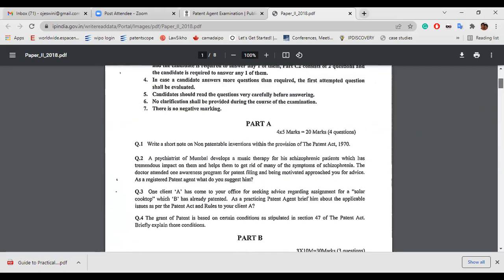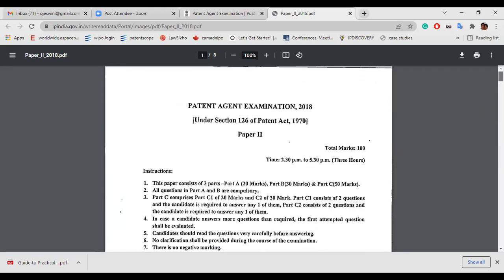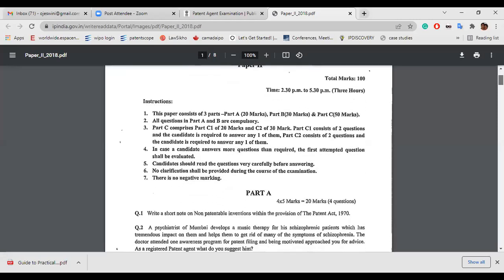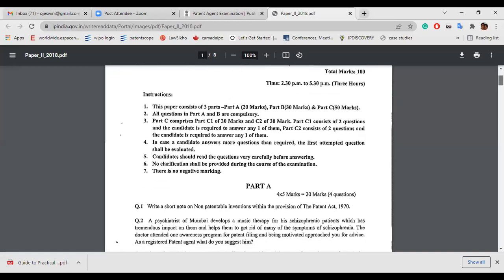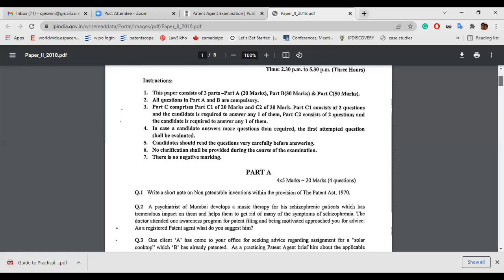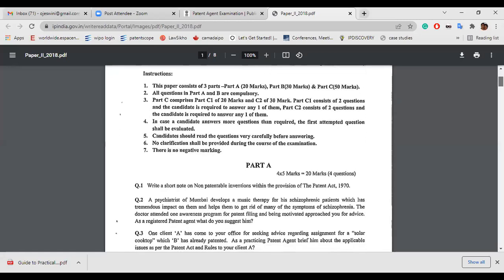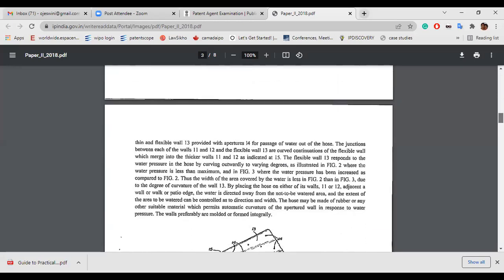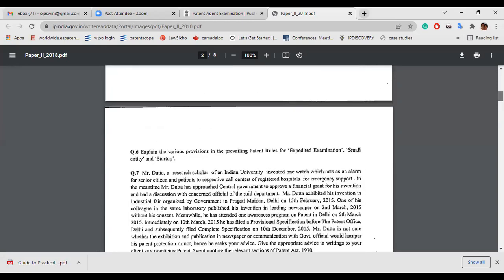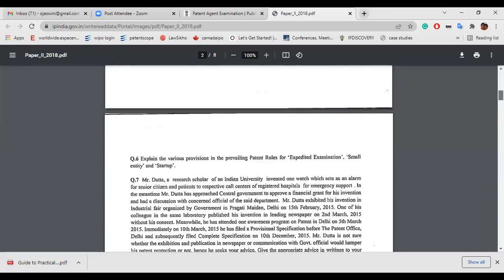So coming to this part A questions, this is paper 2, the last exam paper. Generally it is for 100 marks, 20 plus 30, the 50 marks. It also includes the act and rules. The other 50 marks is the drafting part, entirely drafting, where there is no need for you to mention any section or rule or forms or fees, nothing. All these 4 aspects you need not explain in part C, C1 and C2. It is completely a technical one. So there is no need.